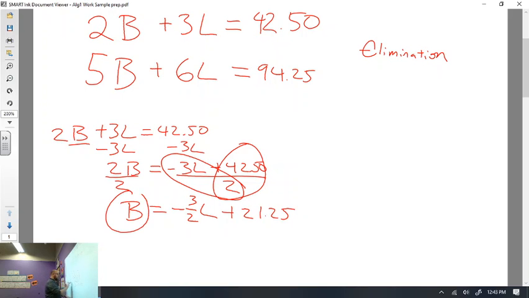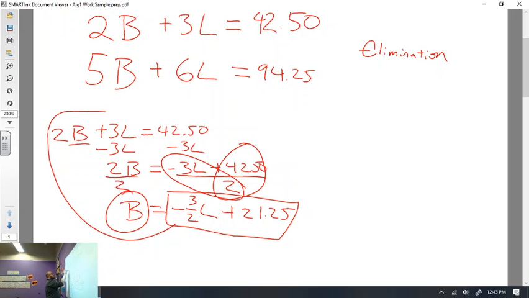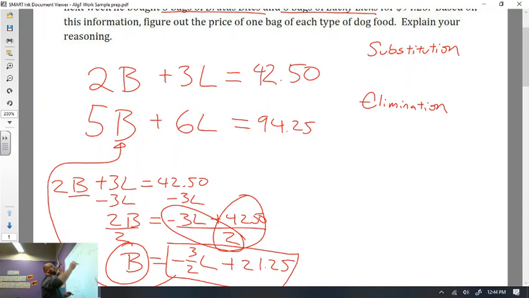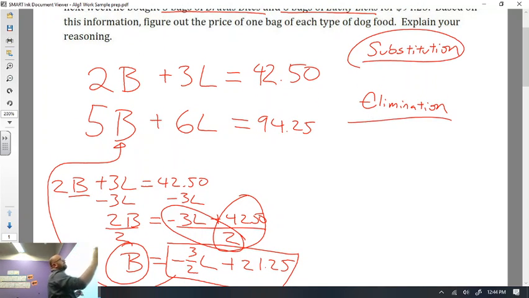We can take what B equals, the box here, and we can go into our other equation and plug it into that B. We do a little bit of algebra from there to solve for L. We know how much a Lucky Lick is. We can then take that, plug it in, figure out how much our Brutus Bite is. From here, you should be able to do these steps. I just want to help you try to see how we can set these up to begin with. And this is substitution. For elimination, for a problem specifically like this one, elimination might be slightly less challenging.